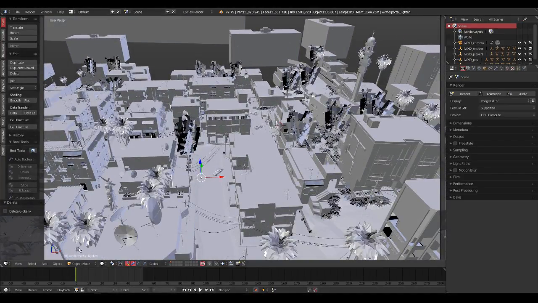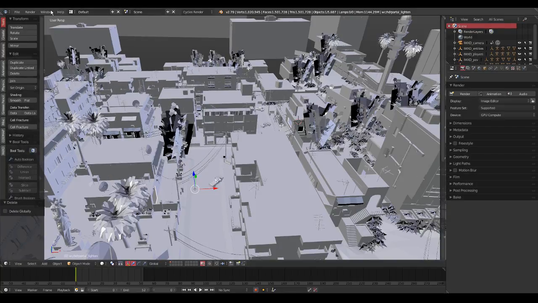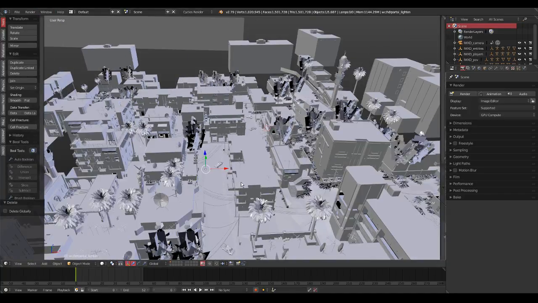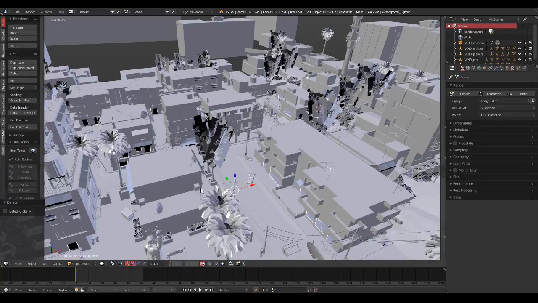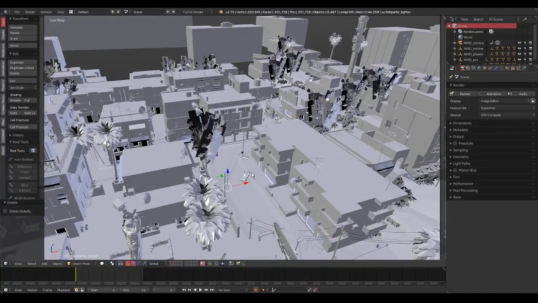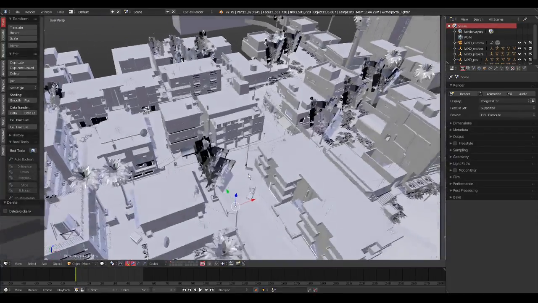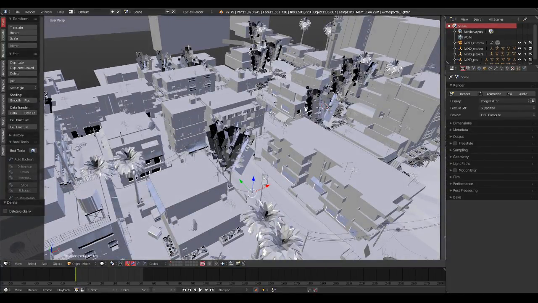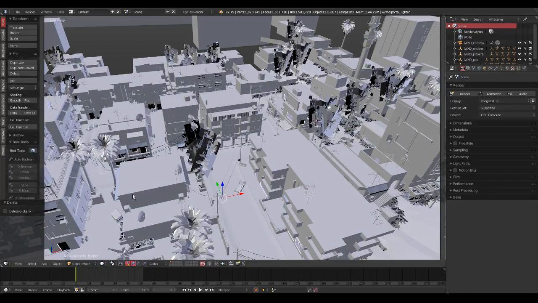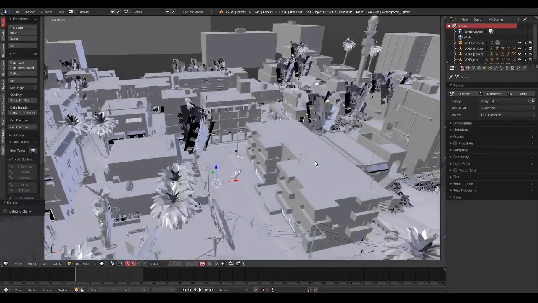One of the first things is you can open the console. I don't really know if you can see it, probably not, but you can open the console by clicking on Window and then Toggle System Console. One thing that helps me is if you get any errors, you can just send me this console output, and it will probably help me more than just an error message on your screen. It also helps you, because sometimes if you click away, error messages disappear really quickly, so you can look into the console to see more.